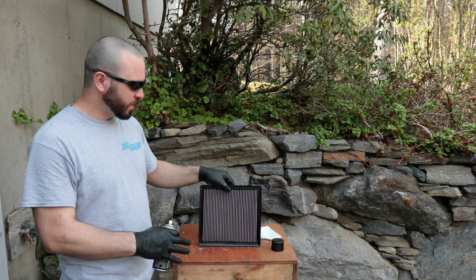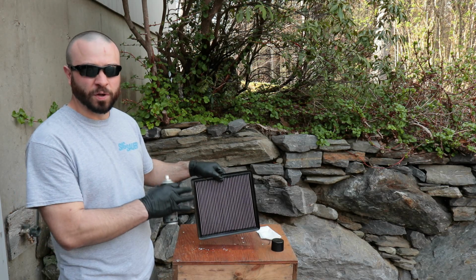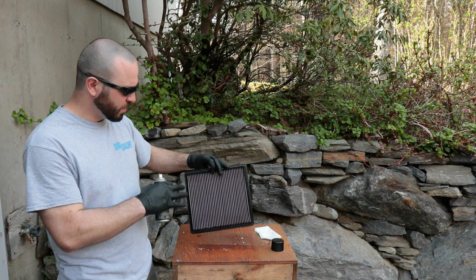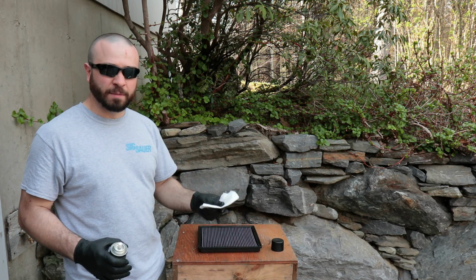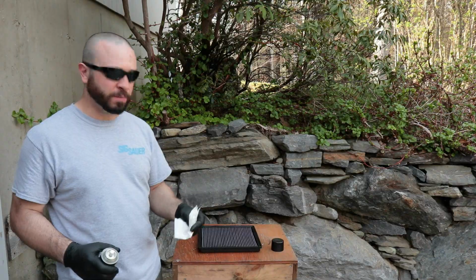So that should be enough. Now I'm just going to give it 5 minutes for the oil to set in and settle into the cotton gauze filter media. That way it'll work its way through, and then I'm going to go ahead and remove all the excess with a paper towel.